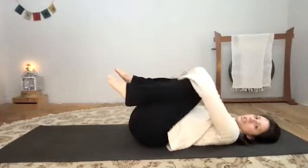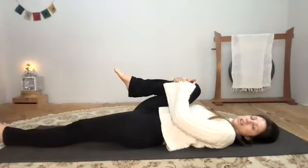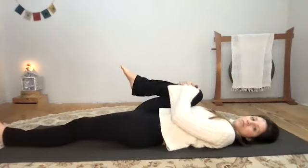Keeping your right knee hugged in, see how long you can reach your left leg down. So let that left leg release all the way to the floor. See how long it can get.